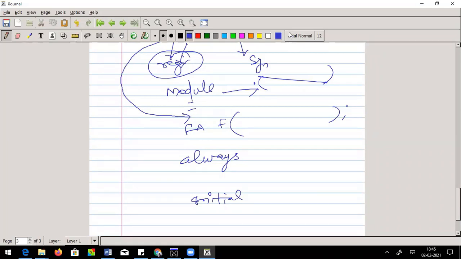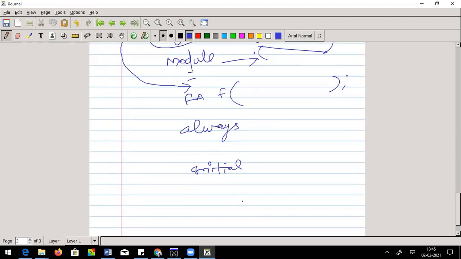Very good. Right. So always runs n number of times, based upon the sensitivity list. It can even be without a sensitivity list also. It keeps on running n number of times. When it comes to initial, anything inside this initial will run only once. So by default, whenever you want to initialize some value, like initialize count equal to 0, you can put it over here. But when I say clock, the definition of a clock needs to come inside this always block.